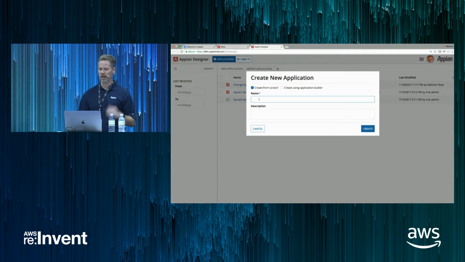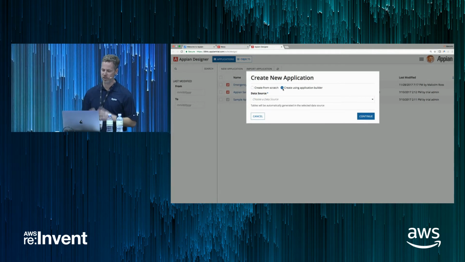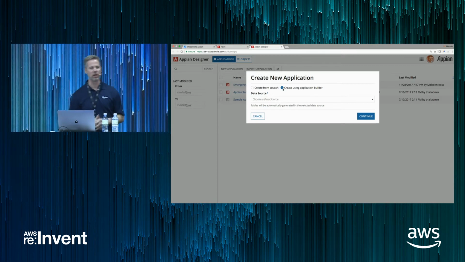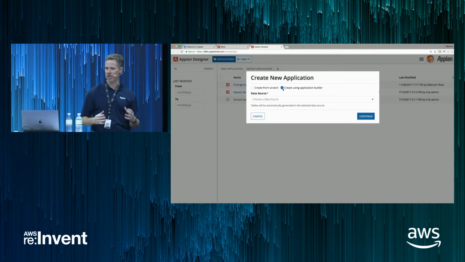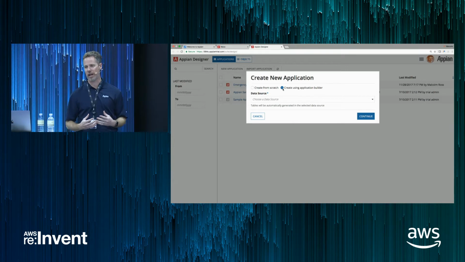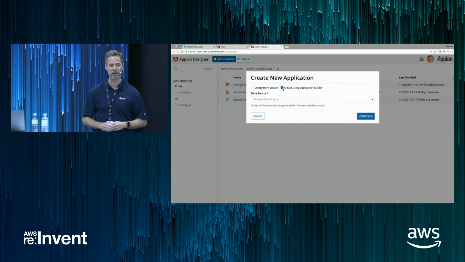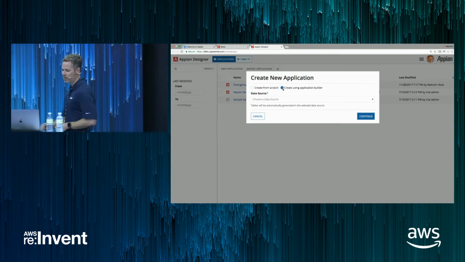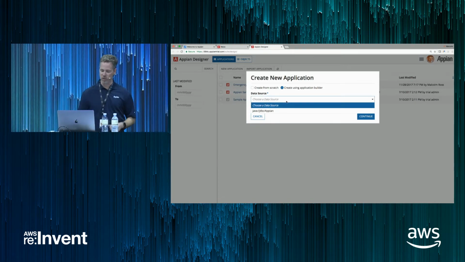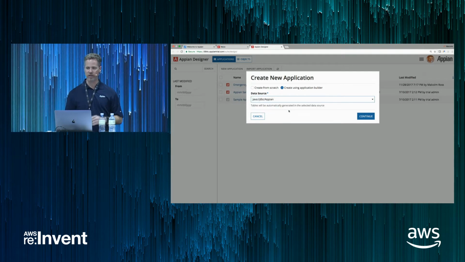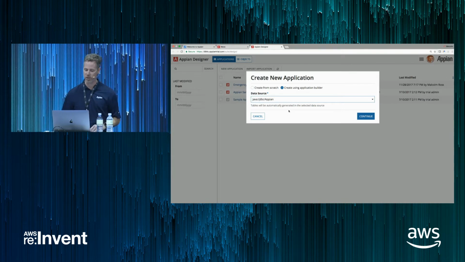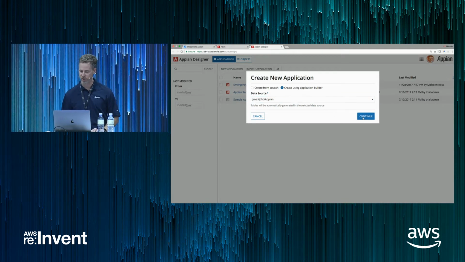And let's say, first thing I wanna do here is create something from my application wizard. So the application wizard is the easiest way to build an application in the Appian product in less than 5 minutes. If you happen to be on stage at the Amazon re:Invent, I suggest you use the wizard. But let's go ahead and choose my data source. We can have a number of data sources connected. So here I'm gonna just choose one of my Java JDBC connections.